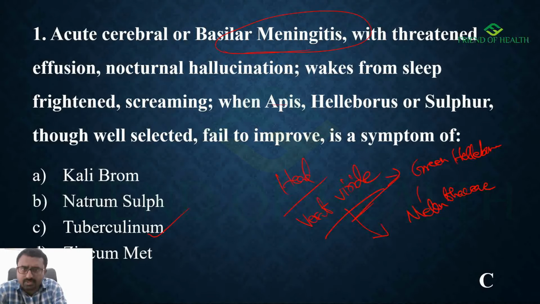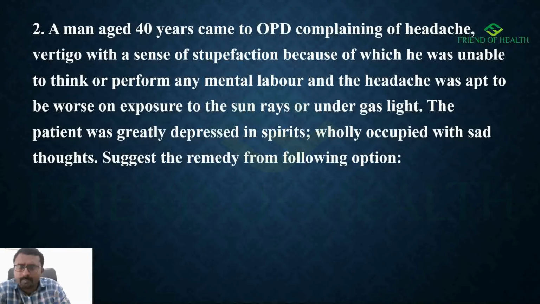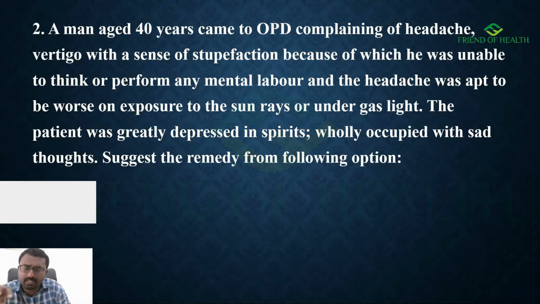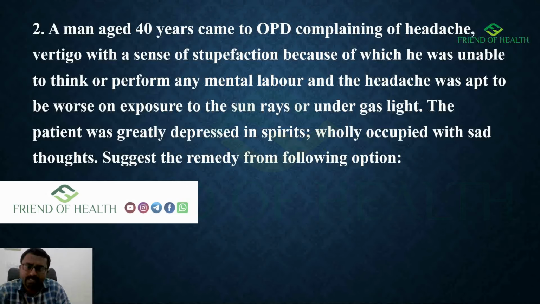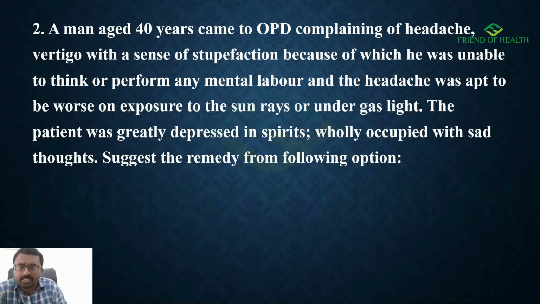And the next question, a man aged 40 years. This is a case scenario from the Materia Medica keynotes and small points here and there. They have made it into a case as if a person is presenting in front of you. A man aged 40 years came to OPD complaining of headache, vertigo with a sense of stupefaction. Because of this he was unable to think or perform any mental labor.